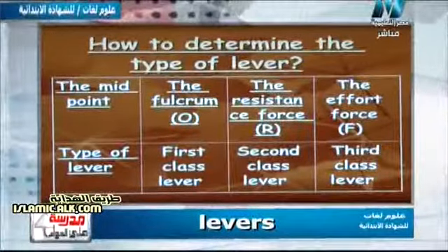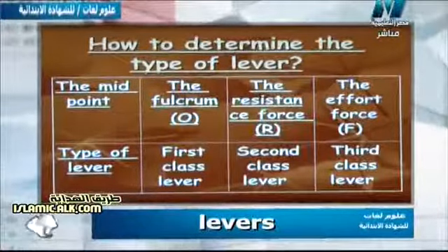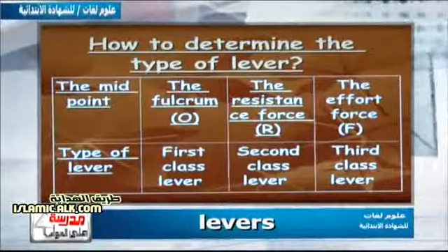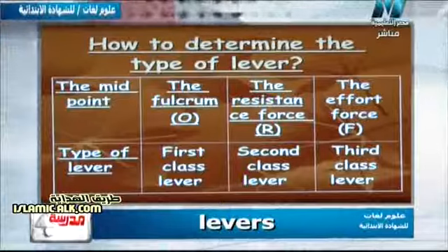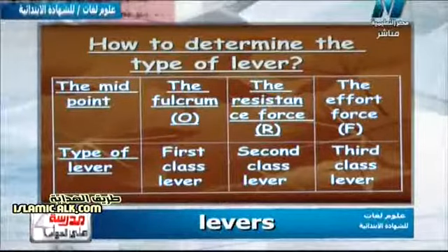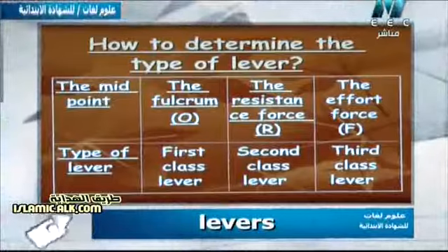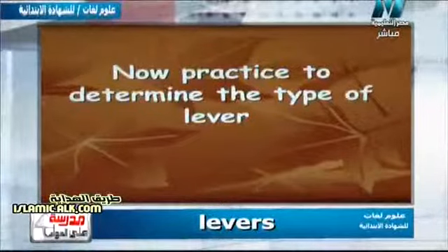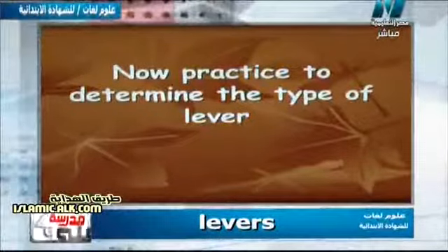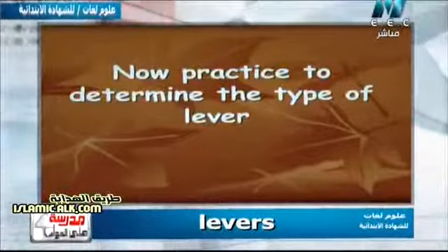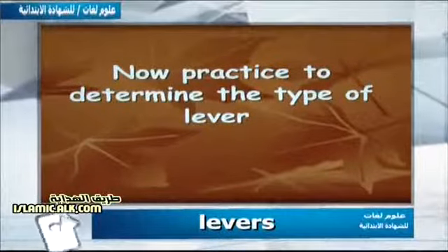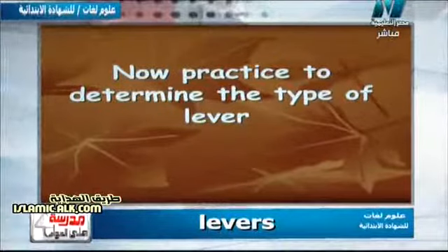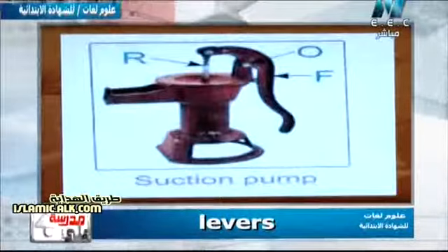Okay, I have here three classes or three types of lever which are first class lever, second class lever, third class lever. In the first class lever which is the midpoint من النقطة اللي في المنتصف هي الفالكرم أو ال O. In the second class lever it will be the resistance force, and in the third class lever it will be the effort force. So now let's have a practice. ناخد تمرين مهم قوي ازاي احدد نوع الليفر. Simply انا قلت اكتر مرة لازم ارسم او اتخيل، حتى imagine، ممكن بدون رسم، ان شكل الليفر واحدد ال 3 بوينتس الفالكرم effort force resistance force او O R F، واحدد نوع الليفر simply او بمنتهى البساطة.